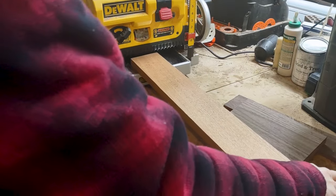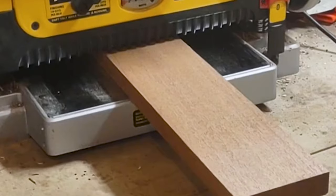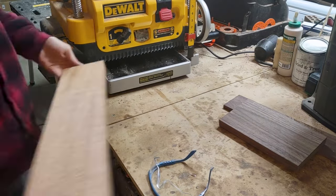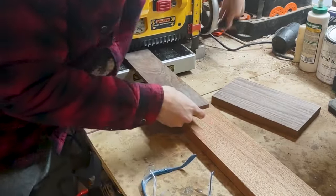Today for materials, I've got this African mahogany — it's got an orange color overall — and I've got some scrap black walnut, as always, that I'm going to use for the bottom, sides, and front. I've also got this other chunky piece of walnut as a backup, just in case. So I'm just getting a new surface on everything right now.